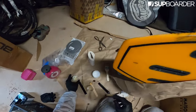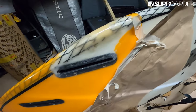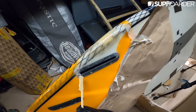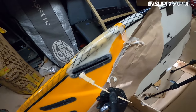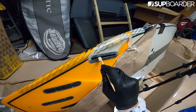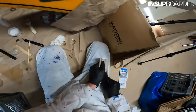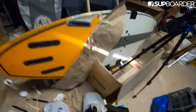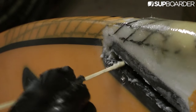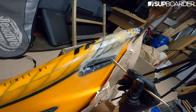Right, just to finish, I'm going to take a little bit more of my microfiber stuff and just get some into this little crack. So the box is really trashed on this board. I'm not going to try and fix it. It might be a mistake, but I'm not going to attempt that. I'm essentially just trying to make a little tool to be able to get the resin into the bottom of the box. I don't want to be having to try and sand this filler out later. So I think that could work.